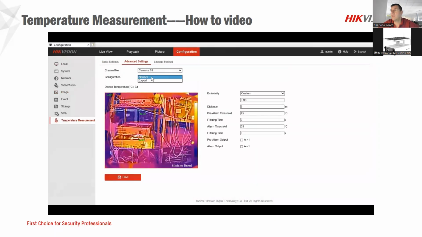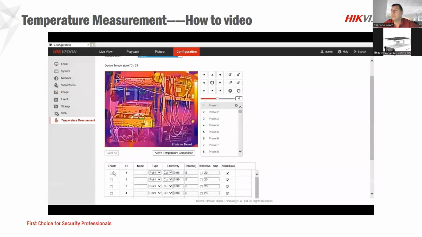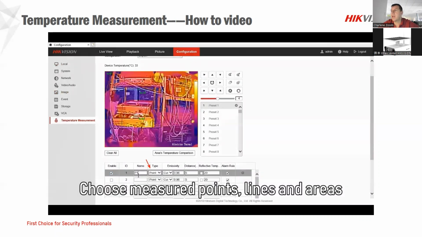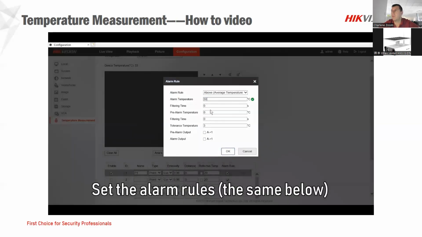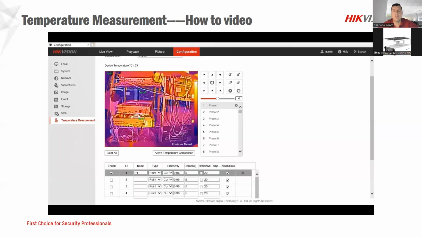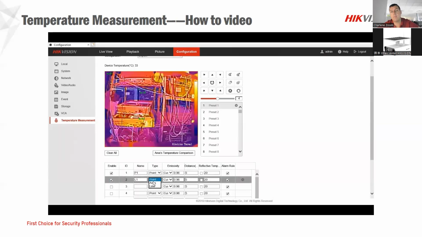Then we go to our advanced settings. And then we obviously, like I mentioned, we can set up what points we want to concentrate on. So point number 1, and whatever the temperature might be, where it needs to focus on. So this is how you set it up. It's not one of those setups where you just lick and stick and put it in. You need to actually set it up and do some homework. That's why I said the best is to take it.